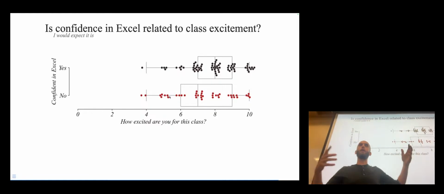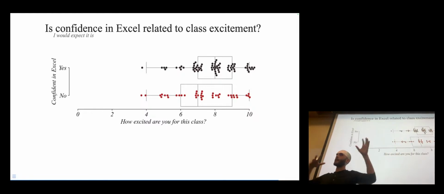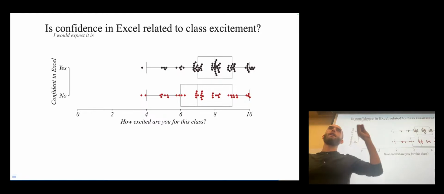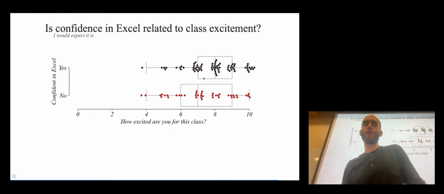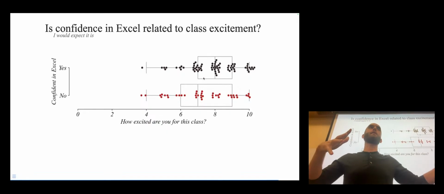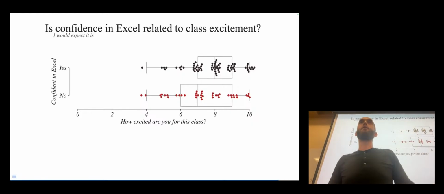And I've also included the second kind of visualization on top, which is just plotting the actual data points. Each one of these dots represents a student in the class. And what you can see is, generally, if you're more confident in Excel, you're more excited for this class, which, as we go through the class, I hope to convince you, if you came in without Excel, you should still feel very excited about this class. So as you go on, you'll learn that you can do everything. But just coming in, it looks like people who have some experience are more excited for the class, which is interesting.